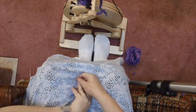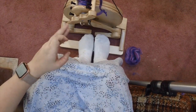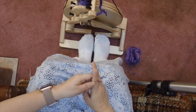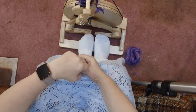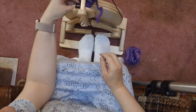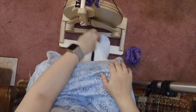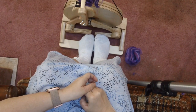I'm a lot better than I was the first day that I got this, because I had a big old hunk of fiber and it totally just twisted up on me. It was like an old phone cord. It was so coiled that it was pretty much unusable. But anyway, we actually are getting somewhere with this. Not very consistently, but we're doing it. So anyway, that is my new toy that I got for Christmas.